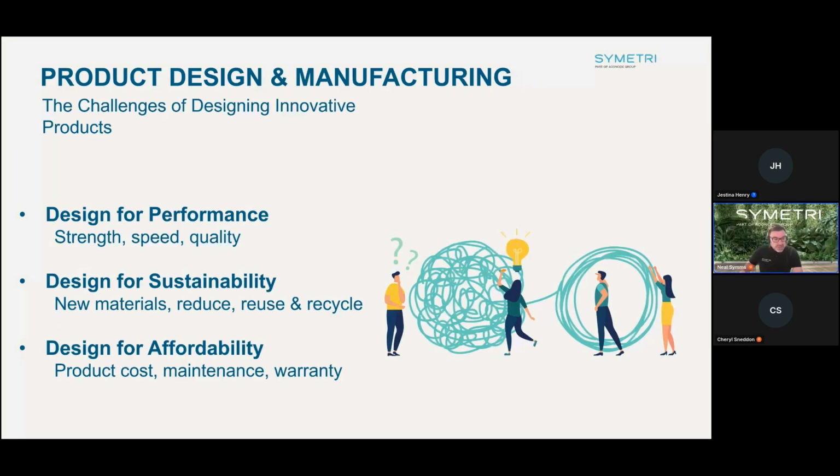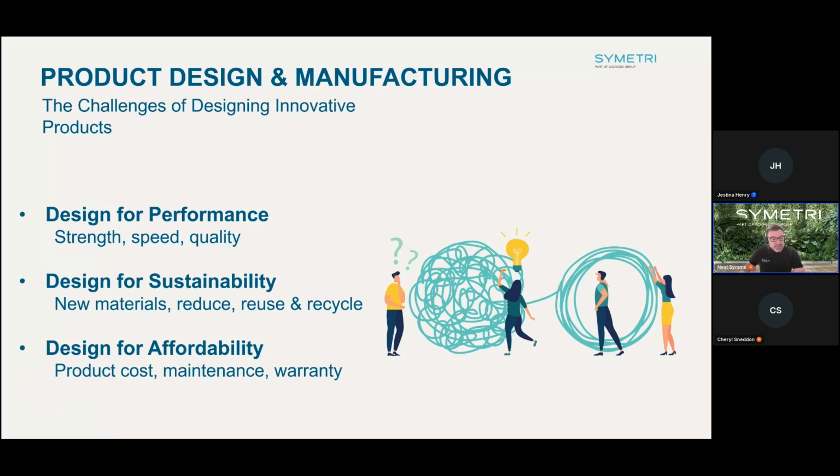So, designing for sustainability. Sustainability is no longer optional, it's a necessity. With increasing regulations and customer demand for eco-friendly products, companies must consider new materials, exploring lightweighting, recyclability, and also introducing bio-based materials to reduce, reuse, and recycle, minimizing waste through the product life cycle. This is where simulation comes in. It can help us analyze the environmental impact of different materials and design choices, enabling us to make more sustainable decisions.